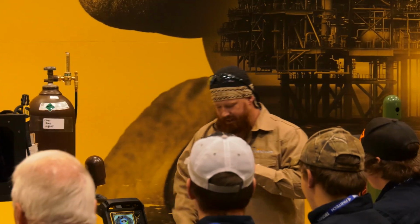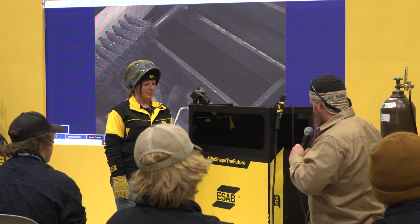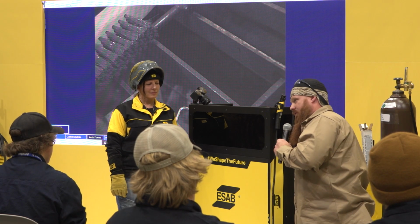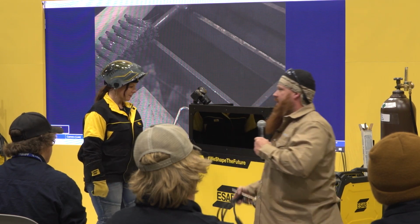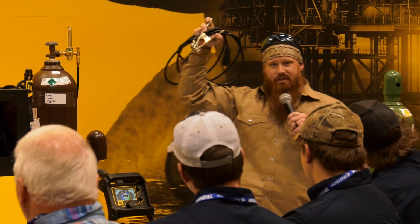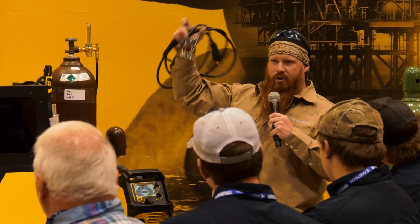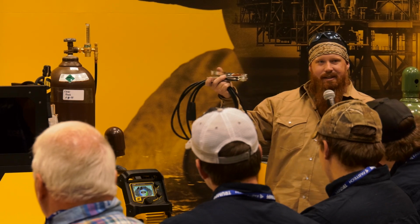We're going to use that on DC positive. Okay, so DC positive, or electrode positive, means the electrode portion is going to be plugged into the positive receptacle on this machine. The workpiece clamp. A lot of people refer to this as a ground clamp. There's actually no grounding taking place. This is just completing the other part of the electrical circuit. So this is the workpiece clamp. You can still call it a ground clamp. We're going to plug this into the negative side.